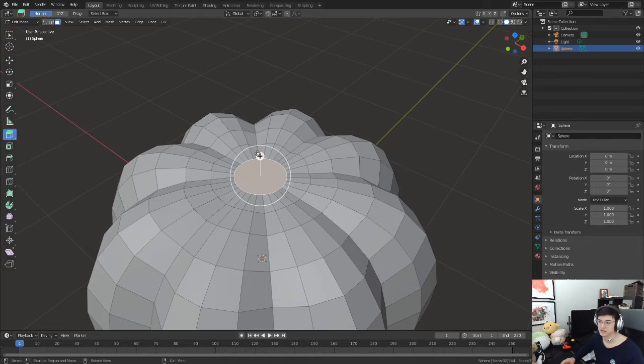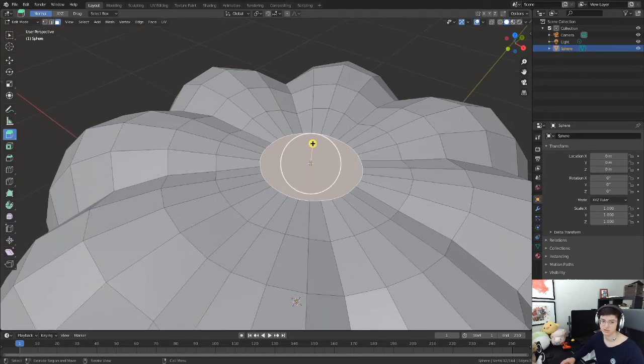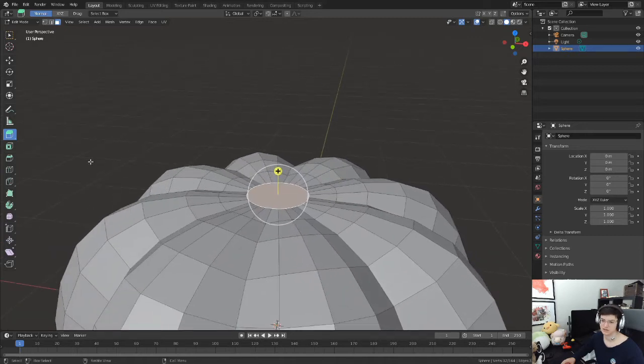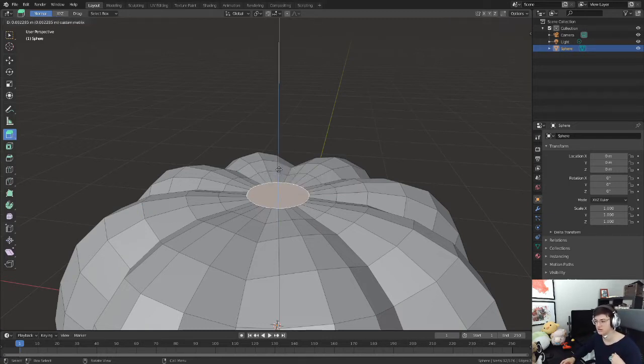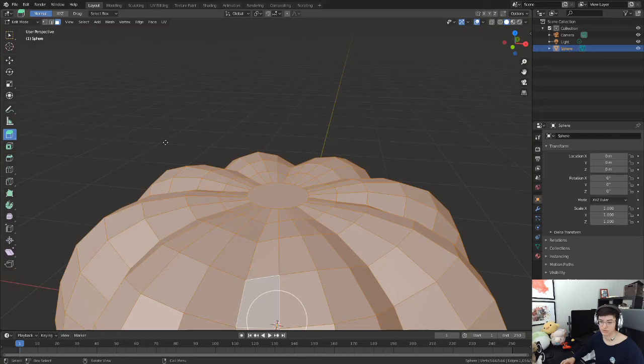Otherwise, if I click on it, you can see I get this little yellow toggle. So the difference is with E, it automatically acts like I clicked on this toggle. If I click on the button to do it, I have to go in and click the toggle and then move that face.